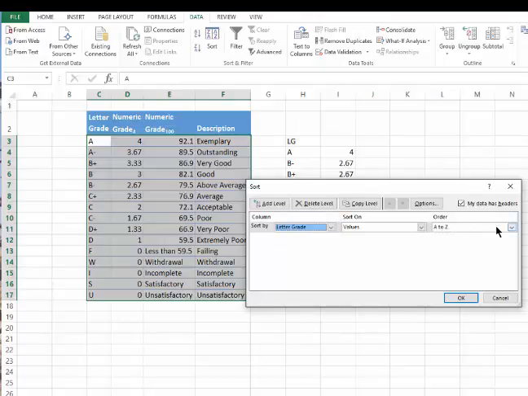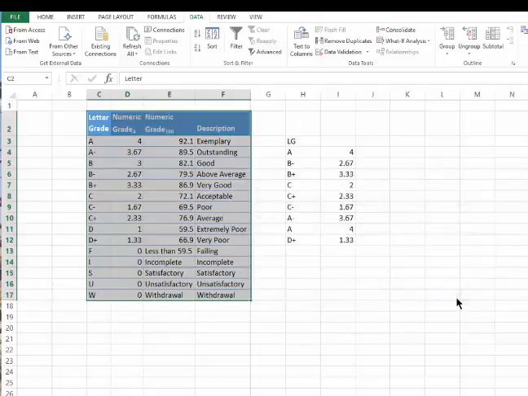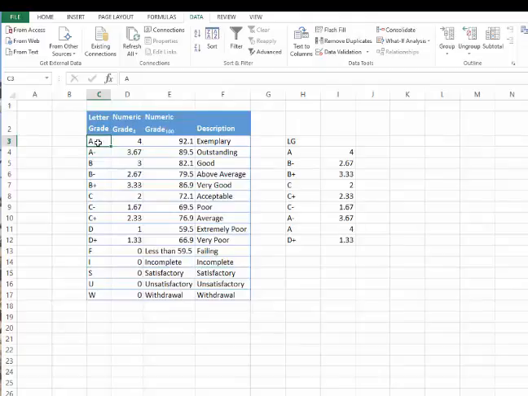And before I click OK, I want you to take a look at what happens here. Notice that's A minus, B plus, B minus, so forth. Click on OK, and it rearranges this table. It says, okay, according to my calculation, A comes first, A minus comes next, then comes B, not B plus, then comes B minus, and then comes B plus.